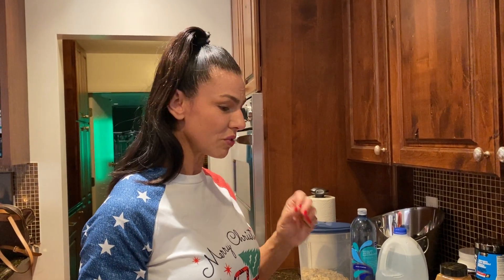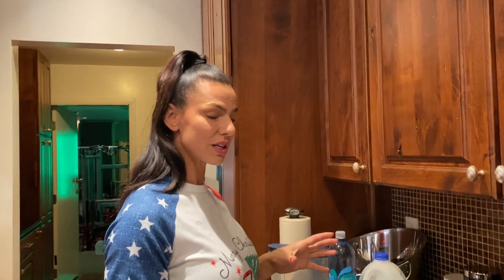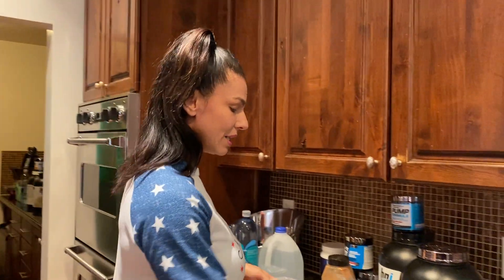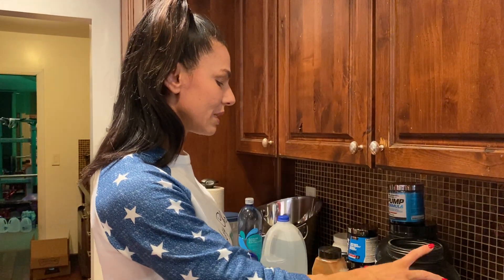I would advise you to have this meal in the morning because it's going to give you energy, especially before a workout. This meal will give you energy and keep you energized through your workout — it's carbs and protein, and you have some sugars from the fruit, but they're all good sugars. Don't go crazy on the fruit though; I literally put an ounce and a half of each. Keep everything on track so you're not loading up your oatmeal and wasting calories if you're trying to tighten up or lose weight.